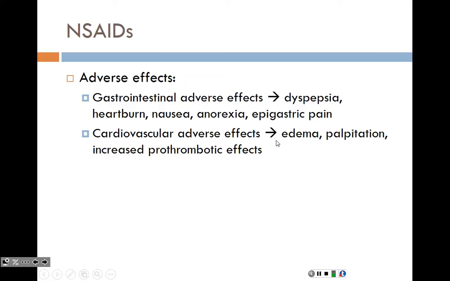And so there is some risk, because of other places where prostaglandins work and are found in your body, that you may see some swelling or palpitations, which are where you can kind of feel your heart race, a palpable heartbeat. If you think about it, again, these are COX-1 and COX-2 inhibitors.